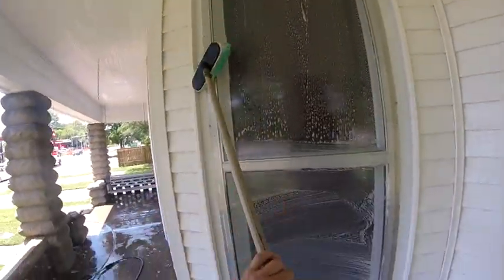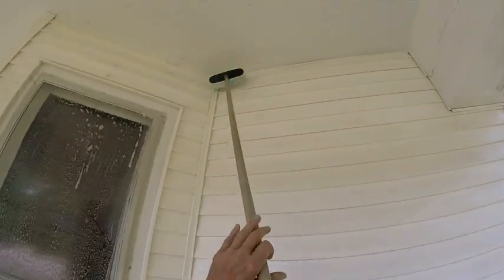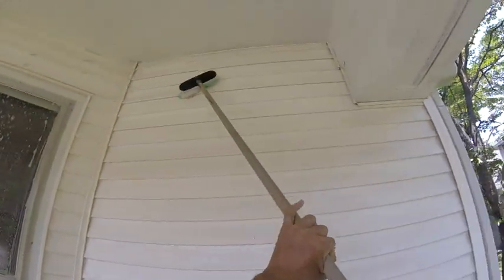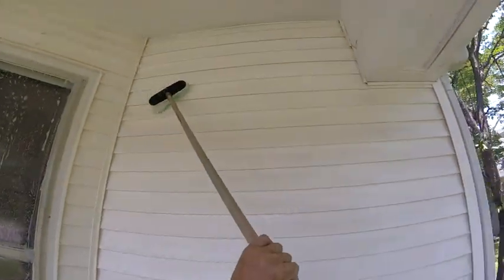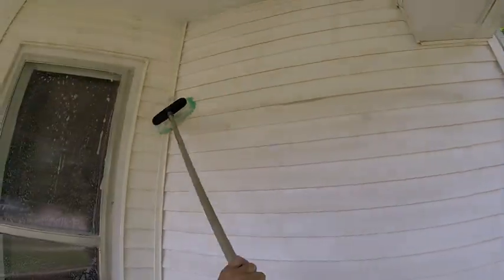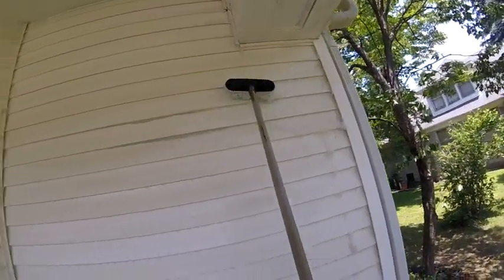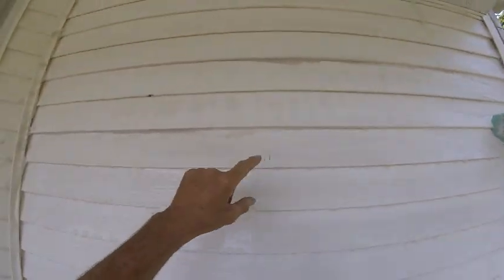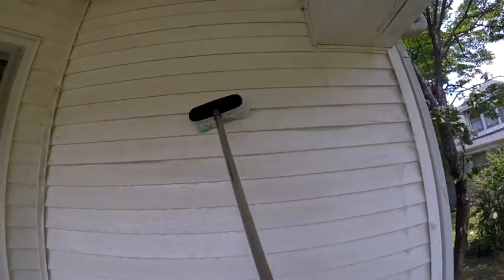But I mean, if you want to, you could brush it. You know, if you're going to brush it, just start at the top, work your way down. If you want to get an arm workout, if it's real heavy, or if you want to not put it up so strong, you could do this. See how thick that is? I need some more time to dwell. See it? Right there? Some of you guys have that after you wash and you're like, what the heck's that? Got to use acid. I'm going to put another coat on it, let it dwell.